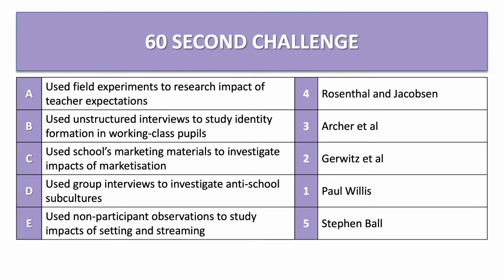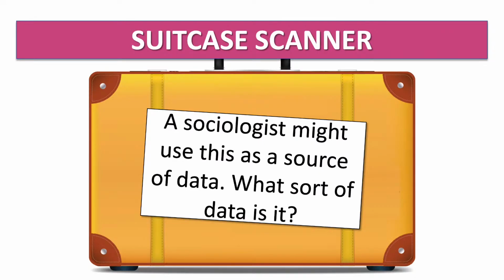Okay, next category. Next topic is Duncan. Okay, so this is a bit of an unusual activity. It's called the suitcase scanner. In a moment, this suitcase is going to be scanned as if we're going on holiday. It might happen again one day. And as the scanner goes across, we'll see something in the suitcase.